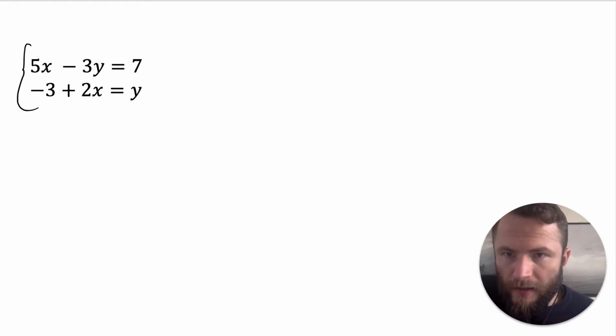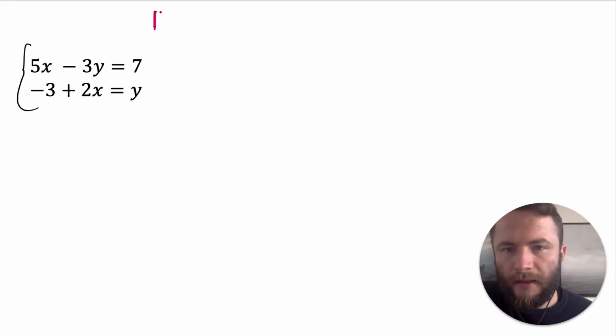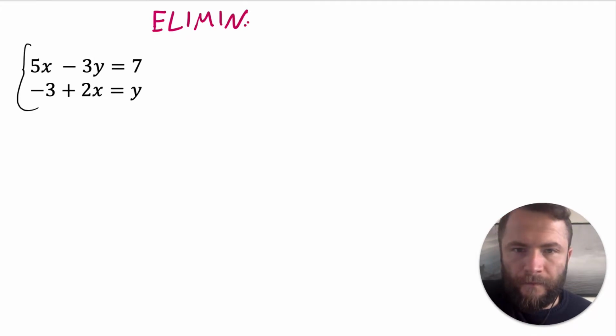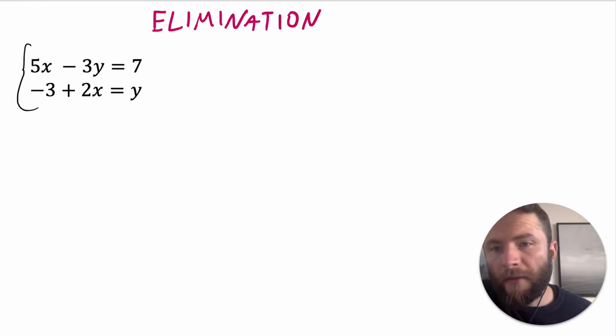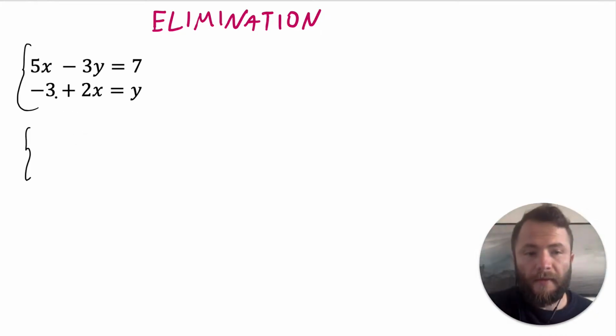There are two methods that we can use to solve those equations. There are three actually, but we're going to use two only. So the first method is called the method of elimination. And the way it works is that we're going to rearrange this equation so that the coefficients of one of the unknown variables are the same. Okay, so I'm going to continue writing that little curly bracket around my equation so that it reminds me that I'm dealing with a system.